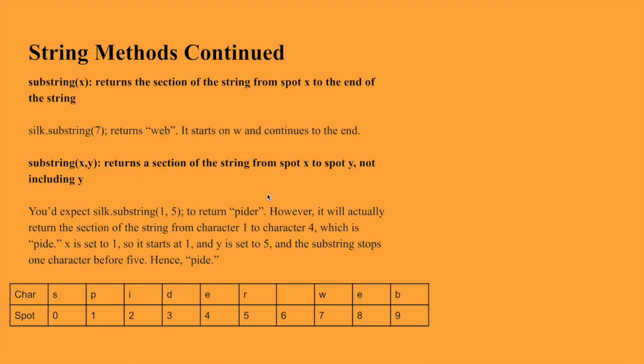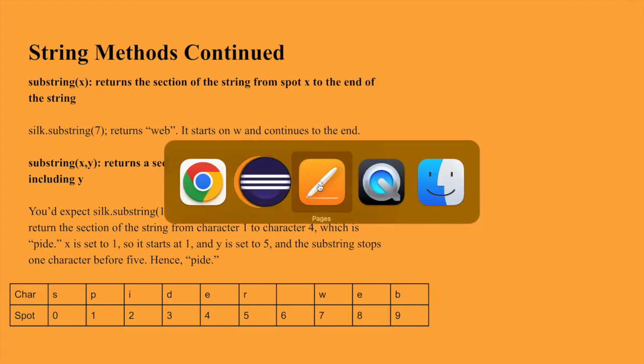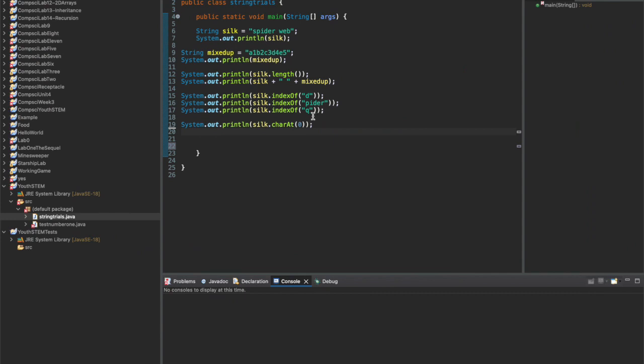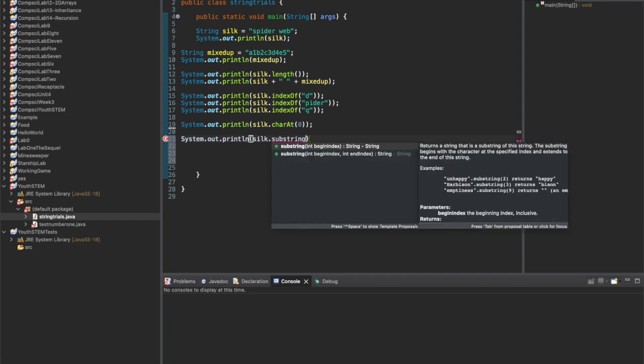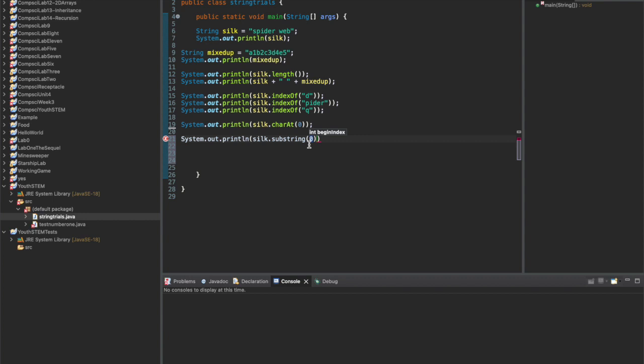We have some more methods here, like substring, which is pretty important, especially for the AP problem. Substring will return a section of a string from spot x to the end of the string. There are a lot of weird caveats to this one, so bear with me. System.out.println, we need to name this string, silk.substring, and it needs to take in either 1 or 2 integers.